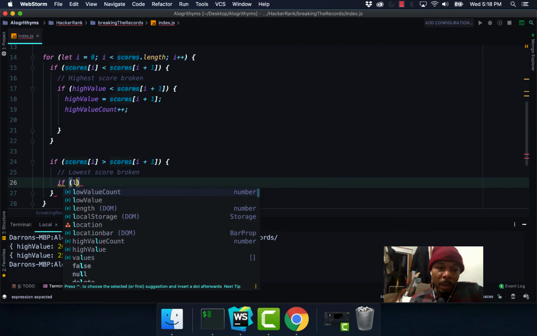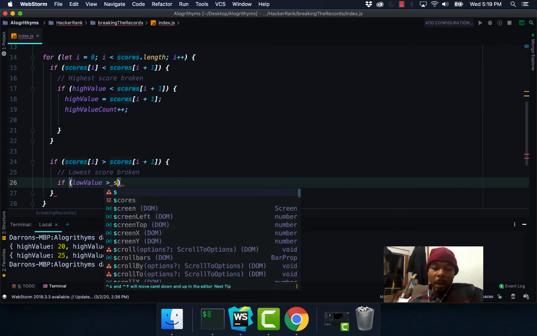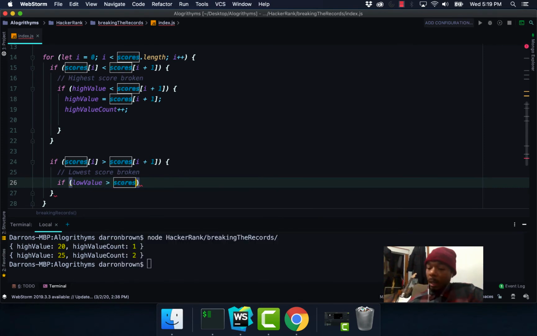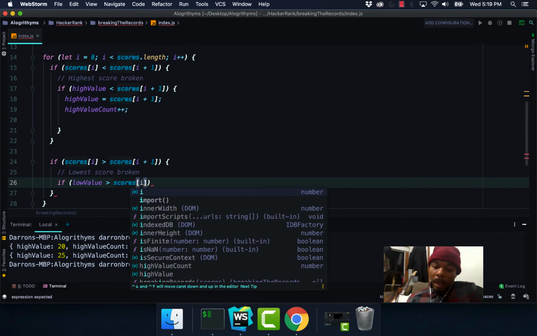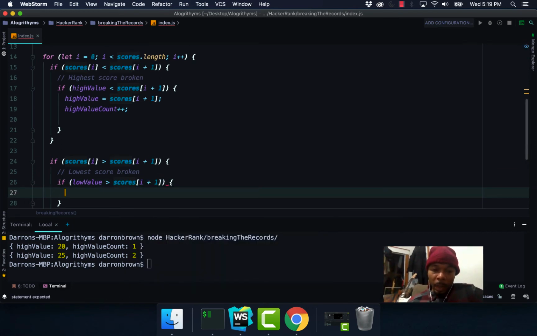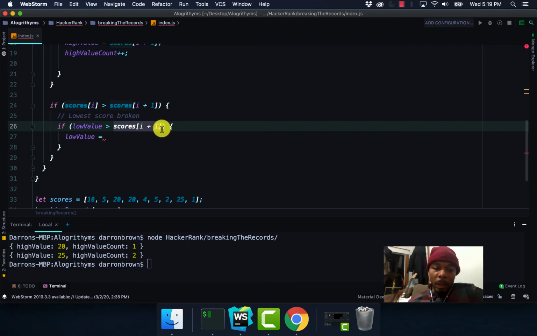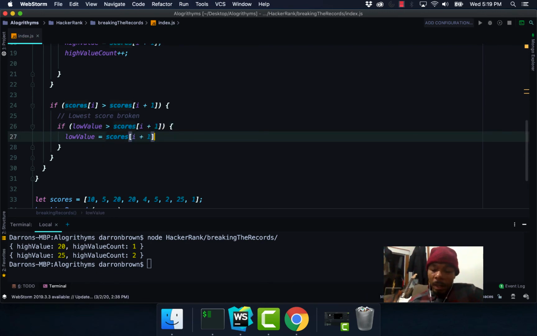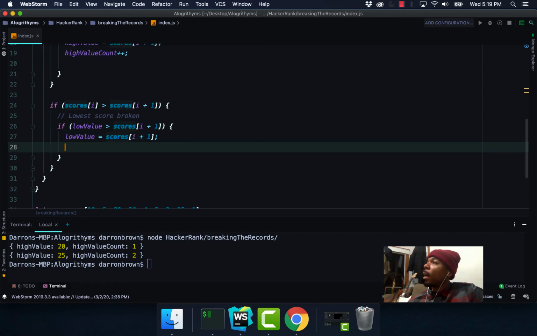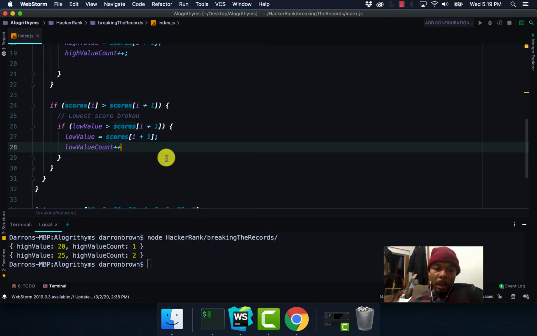So if our low value is greater than our scores index plus 1, that means that we have a new low score. So new value is equal to scores index plus 1, and we're going to increment our low value count. Okay?